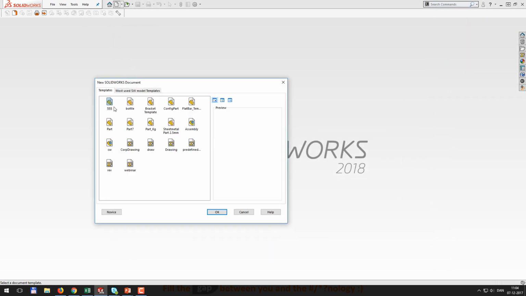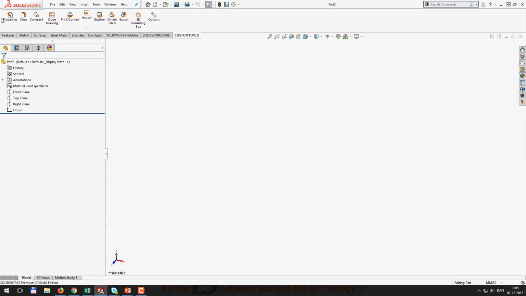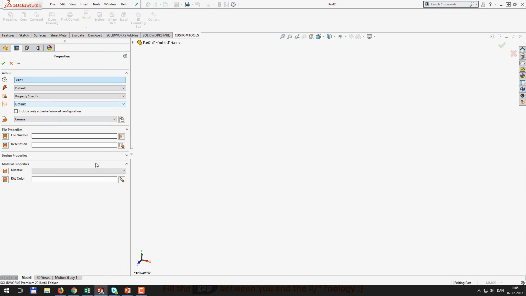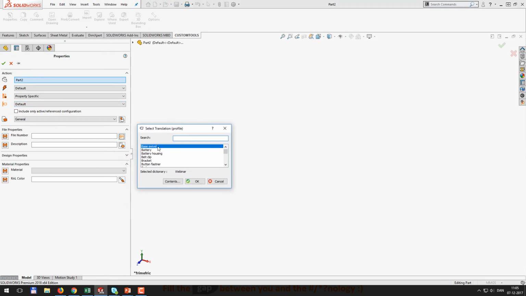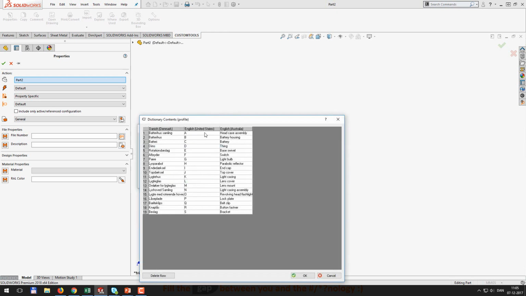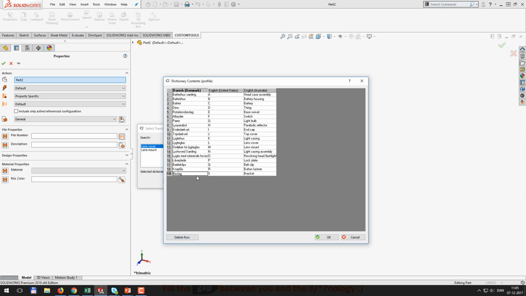Let me create a part file. So in here, if I press the description, I now have a lookup and it opens up a window to my dictionary. The content is displayed in English in this case, and I can scroll and find what I need. It's filtered in alphabetical order, or I could type in and do a filter search. So if I type in lens, then these values are the only ones left. The other ones are stripped out because we don't need those. I can also go to the contents from this window and remove, or I could add a row. So you can manipulate your content from here as well.